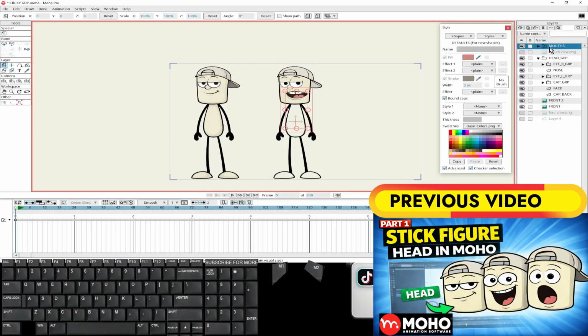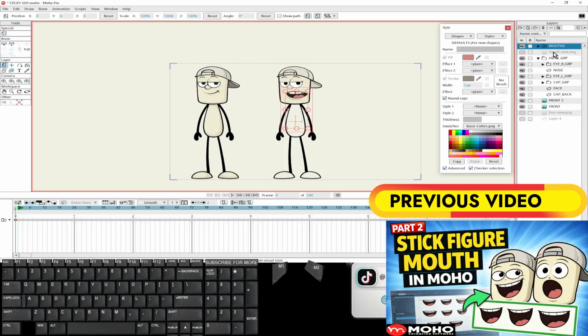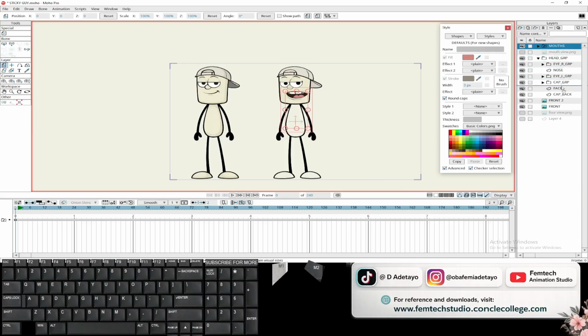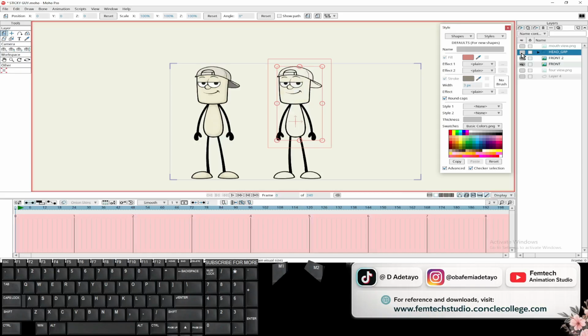All right. So to do this, we'll just put this mouth layer into the head group, since the mouth is attached to the head. So do that by putting it on top of the face. Now by doing so, with just one layer, we have this done. Now that we have that already, the next thing to do is to carve out the torso of this character.